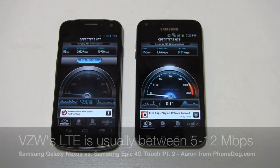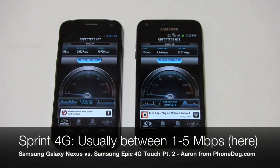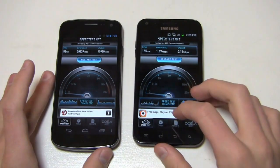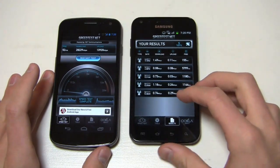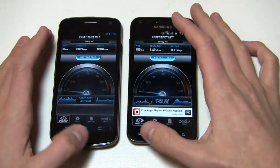With Sprint, I've kind of seen it range between about 1 megabit per second in the Charlotte area, up to about 5 to 6 megabits per second on a really good day in certain areas where it performs really well in the city, like if you're familiar with Charlotte's South Park area. I've seen some speeds that are a little bit higher, but that's what you're going to get. And I think I've deleted all the results since then. Those are all 3G results, but yeah, that's the only 4G result I have on the phone right now.